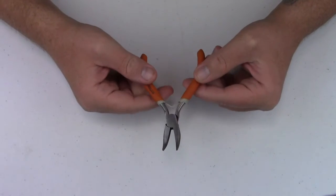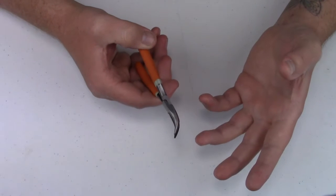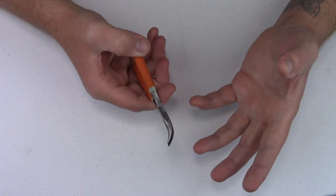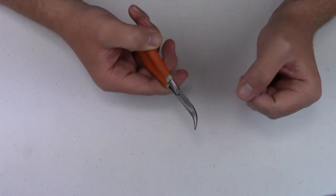Bent nose pliers, very handy. Great for grabbing the edge of parts and bending them over when needle nose pliers won't do it by themselves, or reaching in sometimes in strange areas and twisting tabs.